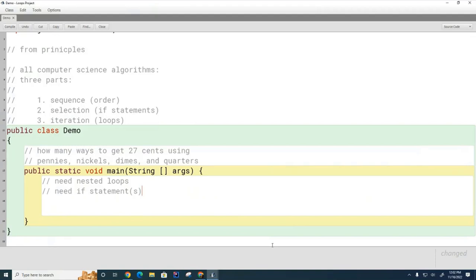Okay, I'm going to give you 1 hint now. How many nested loops, how many variables, how many loops are we going to need here? Who wants to take a guess? How many loops, Mr. Degoge? We're going to have 4 loops. Okay, 4 loops here, all inside one another. So your solution should have 4 loops. So 1 loop inside another loop, inside another loop, inside another loop. That's the big hint. Now you should be able to use those 4 loops and an if statement or whatever to calculate when you have 27 cents, and each time you do, print it.